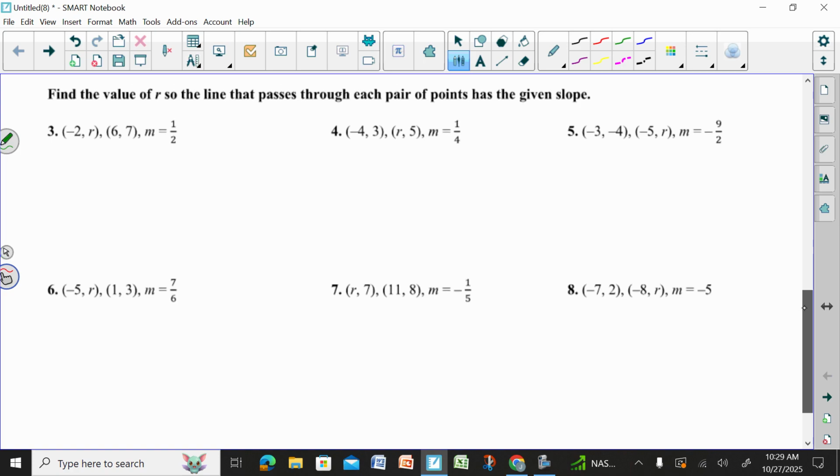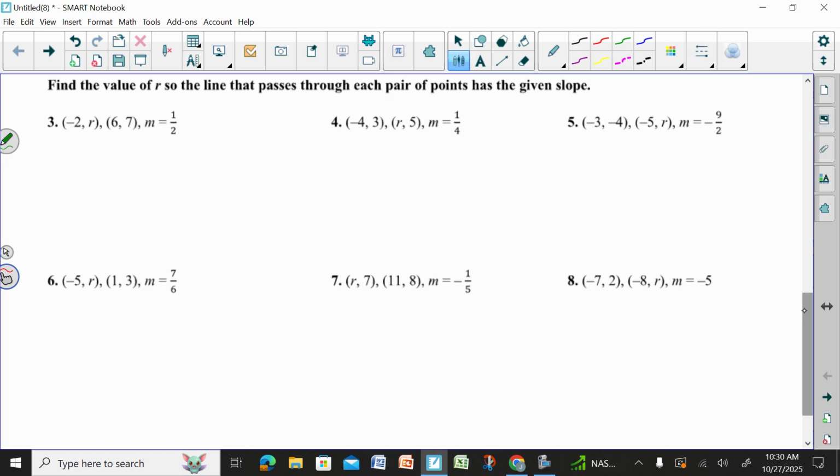The second half of this lesson is all about the fact that they gave us the slope. Somebody already figured out the slope, and they want you to go back and figure out one of the missing coordinates. In some cases, like in number 3, we're missing the y coordinate, but in number 4, you're missing the x coordinate. It doesn't matter. It just matters where the variable ends up being. Okay, so we'll do a little bit of each, and I'll help you through that. So we're going to do number 3 together right now.